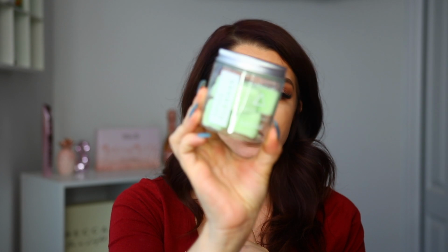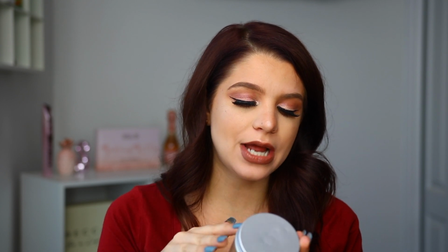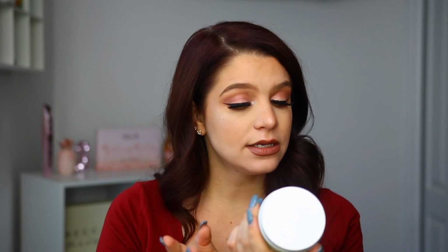It feels really nice. And then next in here, we do have, this is from Harper and Ari. It's an exfoliating sugar cube. Interesting. Okay, so Juice Cleanse. So here's what that looks like. It looks like it has a bunch of different cubes in here. Let me read what this is. So it says to take a single cube with you in the shower and the bath, gently massage over your wet skin, concentrating on rough patches. Recommended for twice a week or whenever you need some extra pampering. Okay, so you're supposed to take like each one of these cubes and kind of just like rub it into your skin. That sounds interesting.